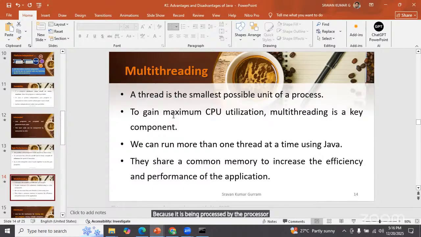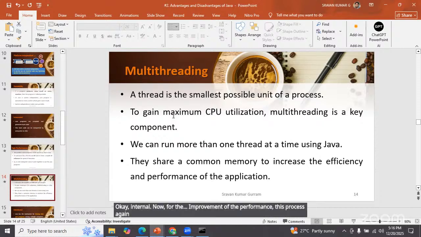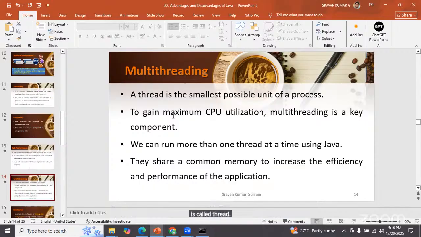Now for improving performance, this process is again divided into small parts. Every program is divided into some processes, and every process is further divided into some smallest parts. That smallest part is called a thread.